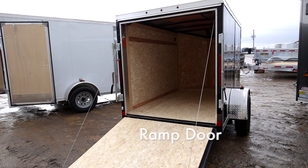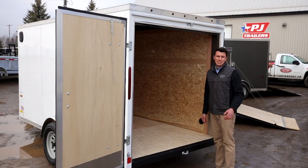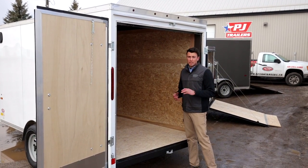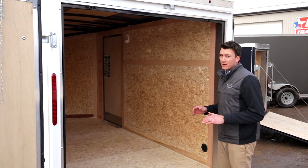As far as going inside the trailers, you're gonna see here that we use what's called Drymax flooring and walls. What that is, is an engineered wood. It's moisture resistant. It's actually a lot stronger, stiffer, and denser than plywood. So that's a huge factor of having this, and it will not swell or delaminate either because it's an engineered product. So that's another big feature.